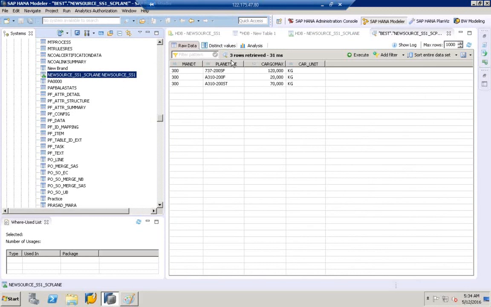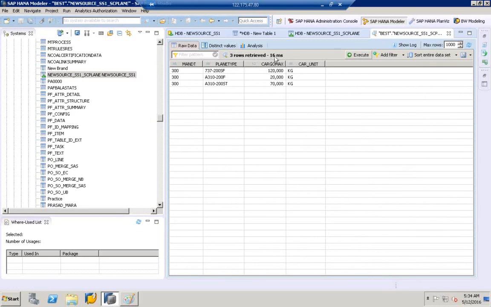So when I execute the query for the first time, it took 31 milliseconds. Now when I refresh again, it takes 16 milliseconds. The reason is for the first time it has to basically go to the source and fetch. The second time, because the data is already in memory, the table has data in the memory.